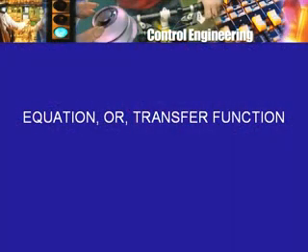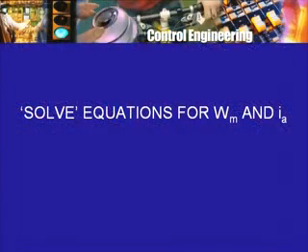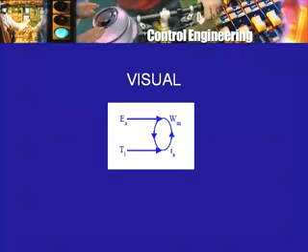You have to put it down in the form of equations, or as we saw earlier, sometimes you can put that information inside the block. Instead of just writing motor and load, I can put down the transfer function or various transfer functions associated with the equations, and we had seen that earlier. Now what would be another way of drawing the block diagram? So another choice would be just the opposite. We would have omega m and IA as the output variables, and therefore in this case we will write down equations, or from the equations we will solve for omega m and IA as sum of some two terms, and therefore then represent them on the signal flow graph.